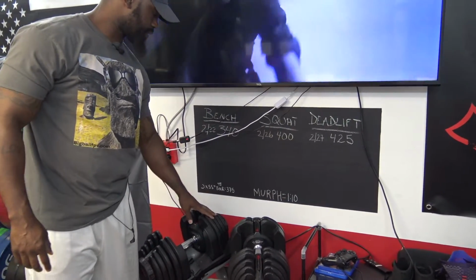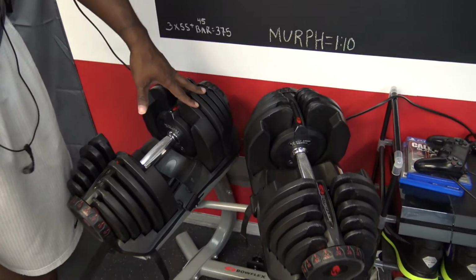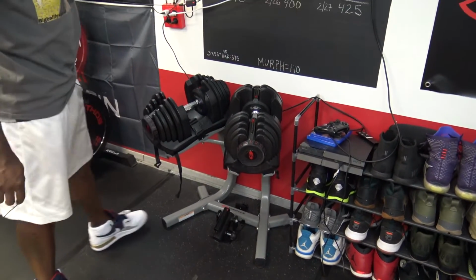My Bowflex 1090s. This was the first purchase I ever made in my garage gym. Under the stand, I got my landmine attachment.